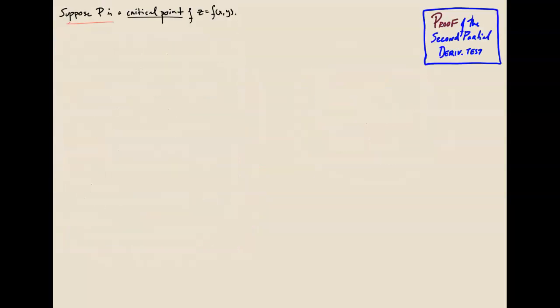That's better. Suppose that p is a critical point of our function of two variables. We're just setting the stage here. Since f is a function of two variables, p, of course, is a point in R2. And remember, to say that it is a critical point merely means that the gradient of f evaluated at p is the zero vector. In the last video, we discussed why that is a necessary condition to have a local extremum at p. It's not sufficient. Not every critical point corresponds to an actual local max or local min, but this is necessary.